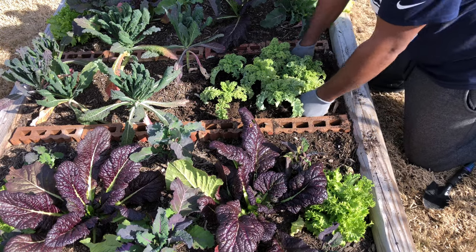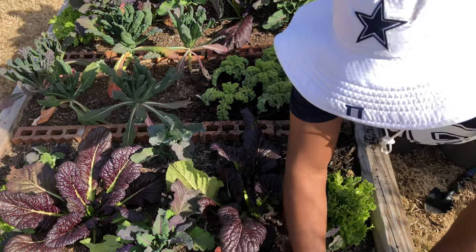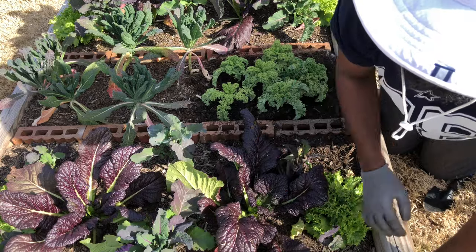Okay. That's in there. I'm gonna get it watered in. I'll cut that up.